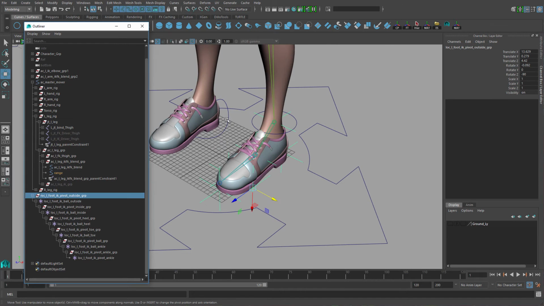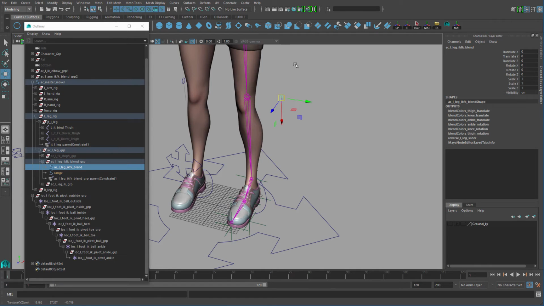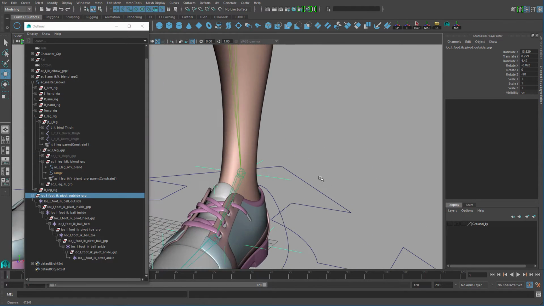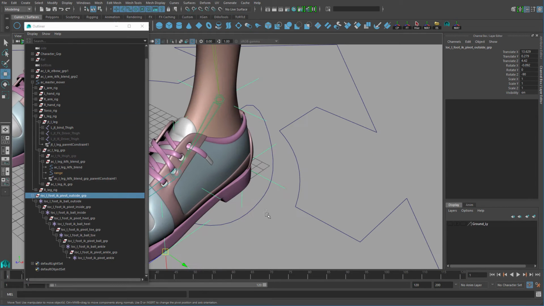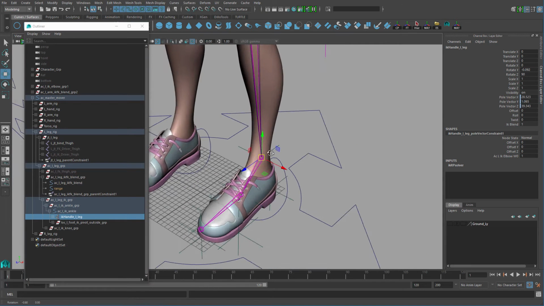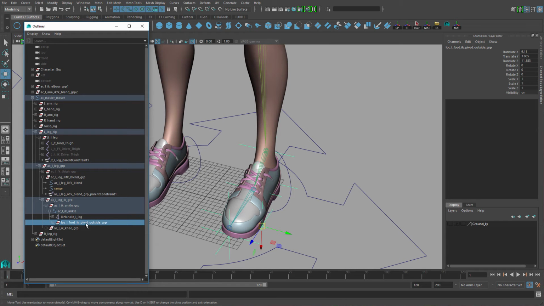Okay, now select this entire group and let's switch back to IK. Then parent that to the IK controller. Now if you take a look at the IK controller, we have the IK handle to control the IK here, and we also have that new hierarchy we created.